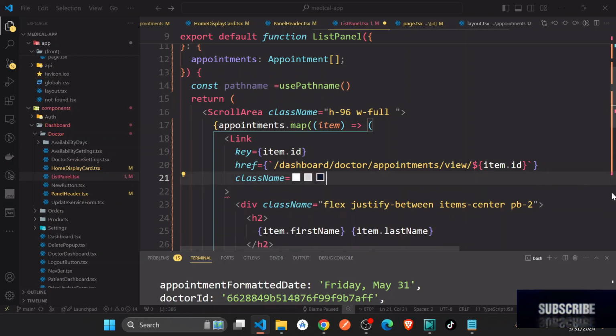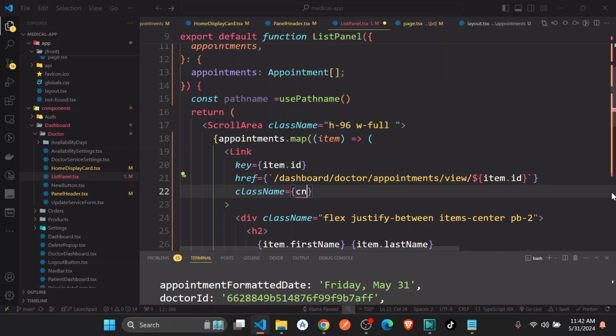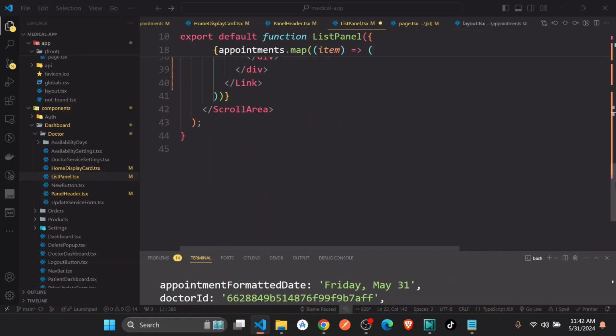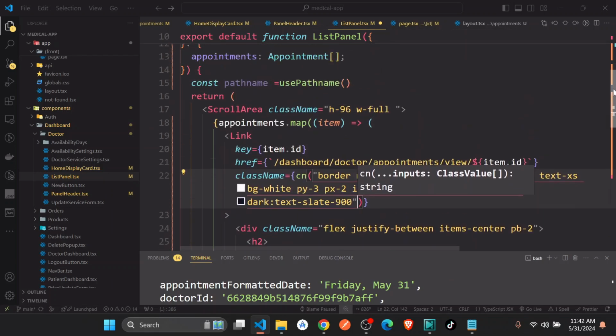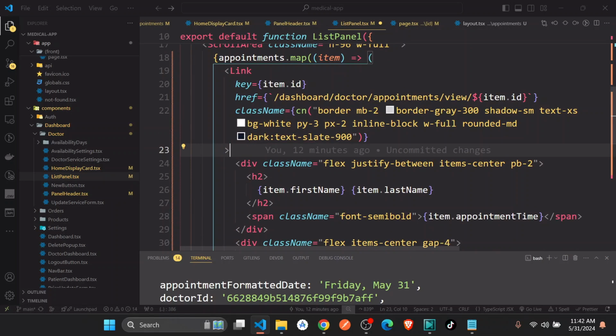So I just convert this. Cut this, and I'm just going to put cn. This comes with shadcn for allowing us to apply CSS logically.